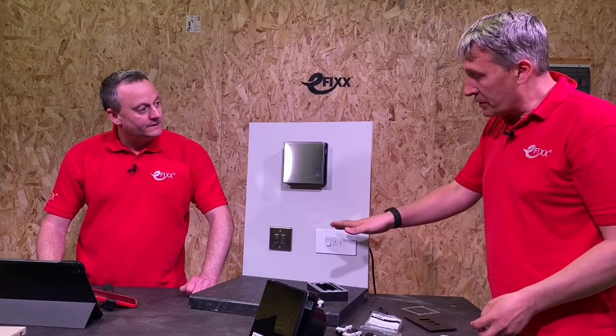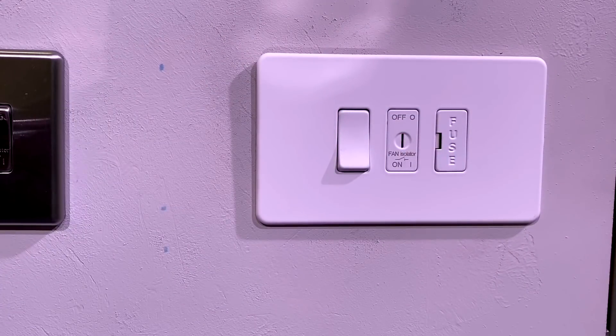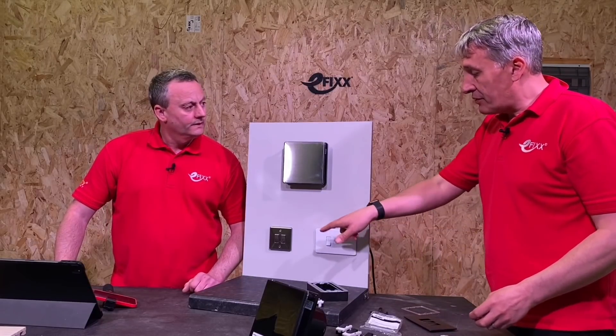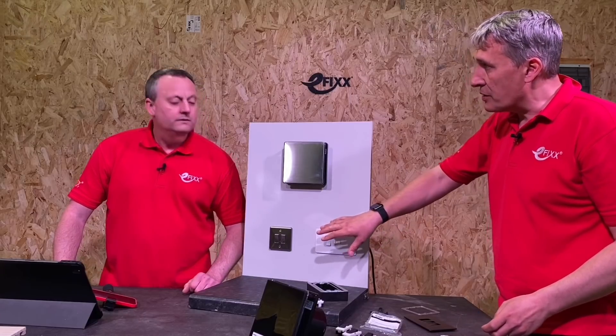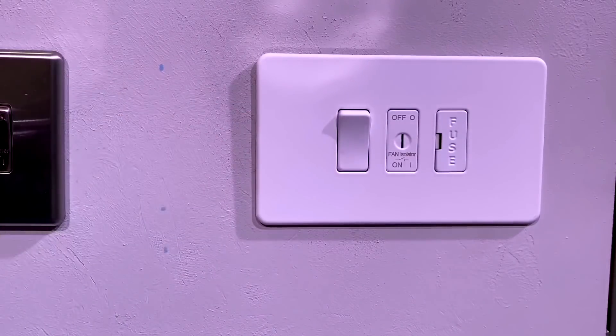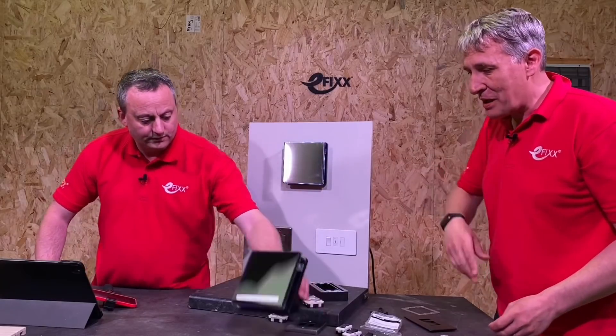What I've done here is integrated it into a triple gang plate linked to this fan. The fuse is sized down to the manufacturer's instructions - some fans say not to be on a five or six amp lighting circuit and to be fused down individually. So you can have a fuse, you can have your functional light switch, and then integrate the fan isolator into there - and optionally the key switch version - saving wiring time without needing an additional box. When I turn this the fan comes on - it does, yeah. Knightsbridge also make the fans in coordinated colours to match the range - including a nice black one. Black apparently is one of those on-trend colours right now - it is the new white.